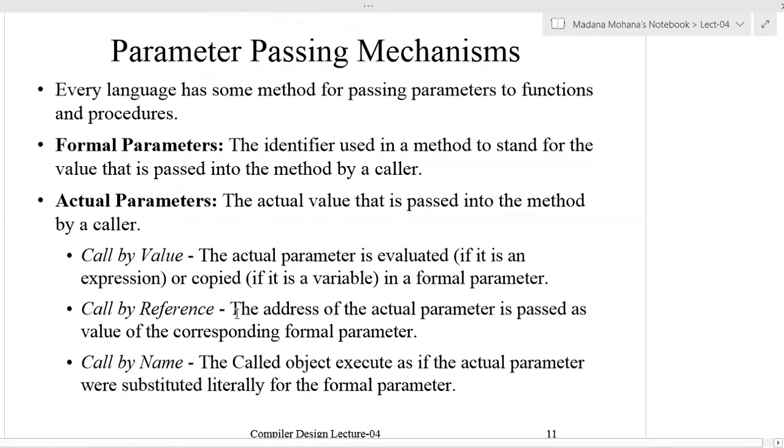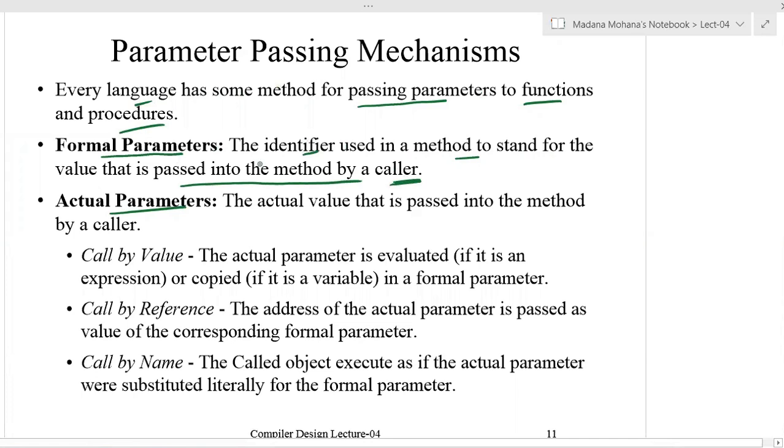So then coming to parameter passing mechanisms. This is also a very important concept in any programming language. Every language has some methods for passing parameters to functions and procedures. Formal parameters and actual parameters: we have two types. Formal parameters are the identifiers used in a method to stand for the value that is passed into the method by a caller.